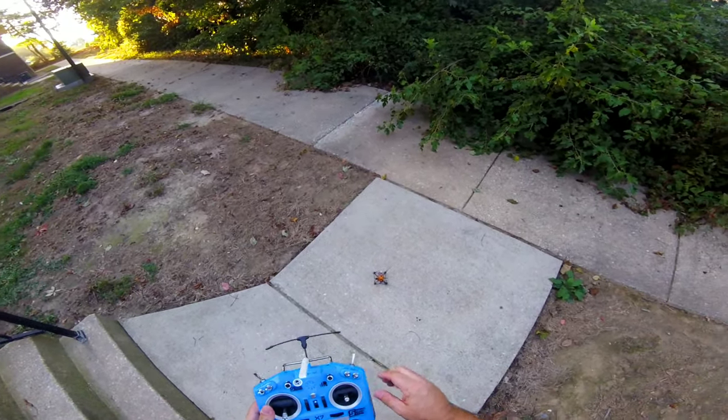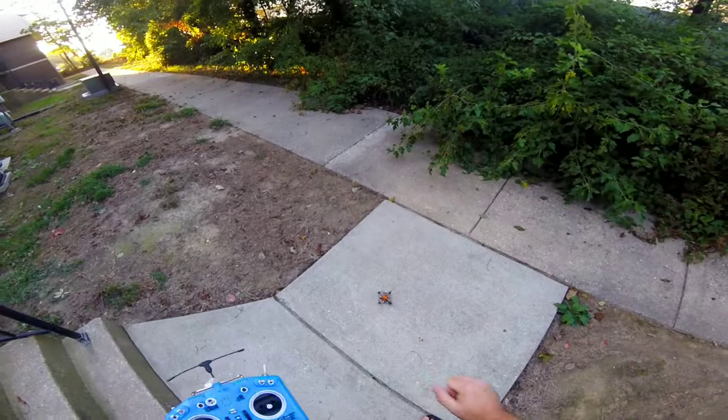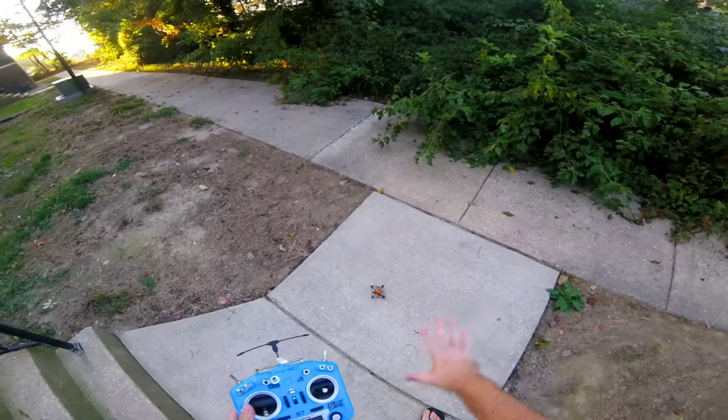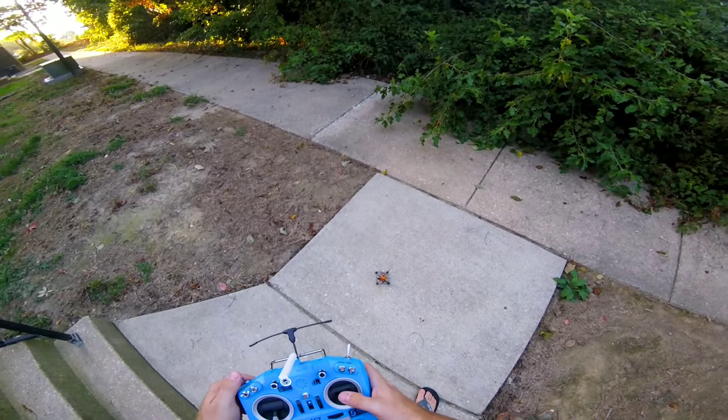Okay, I'm going to go ahead and get ready to do a line of sight flight right here in the back. You can see it's a small area, which is perfect for this type of drone, the toothpick size. And we're just going to do a line of sight, little angle mode flight, and then we'll do an FPV flight.